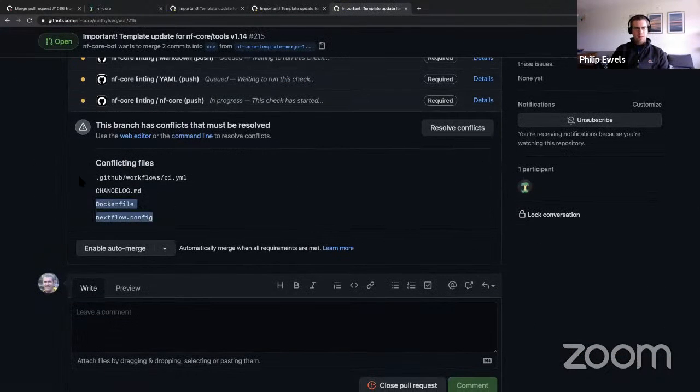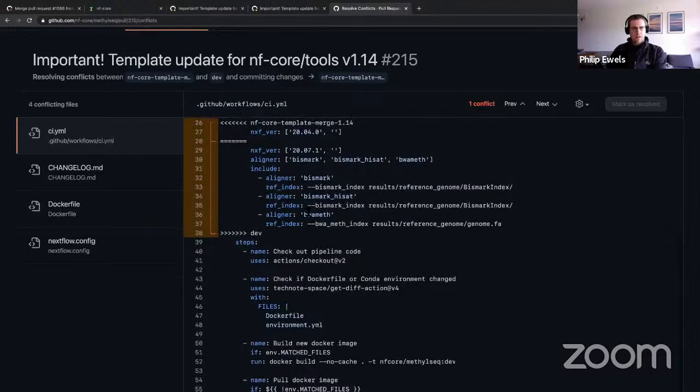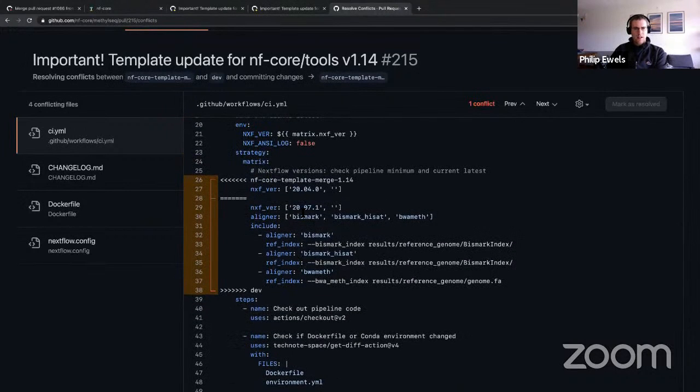There we go. So we've got some conflicts here, but they're a bit simpler, and this button is not grayed out. So I can click on that, and it will take me to the files which have got the merge conflicts, and you can see it highlights the merge conflicts here. So here it says, okay, probably this line here has been edited in both. I don't know what to do here.